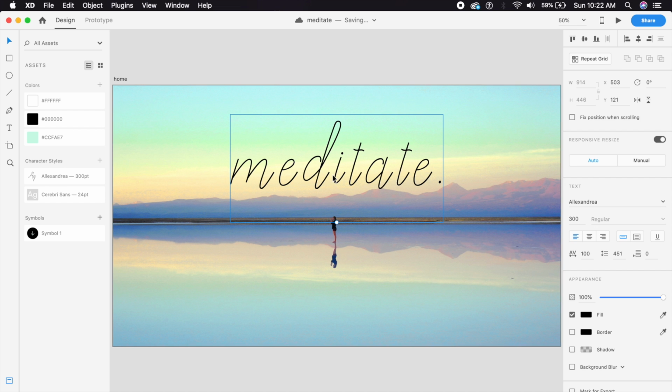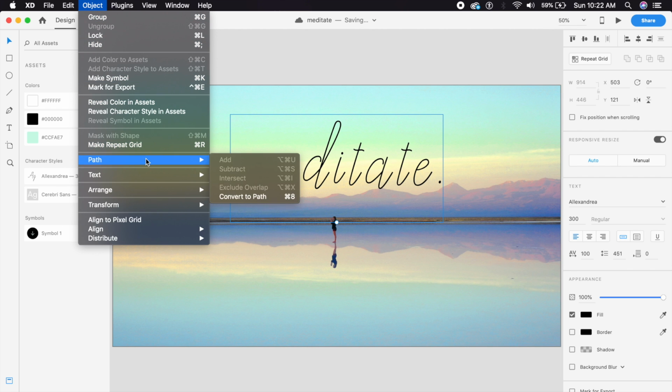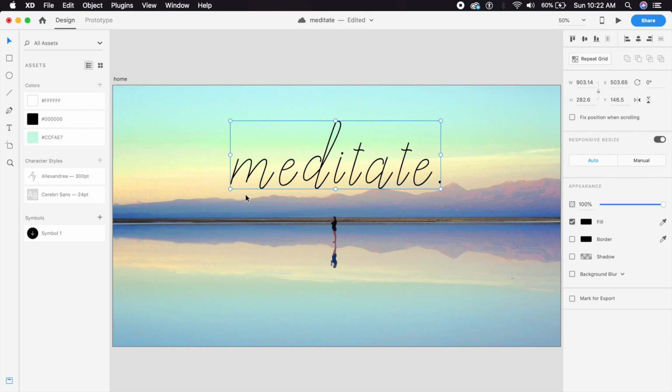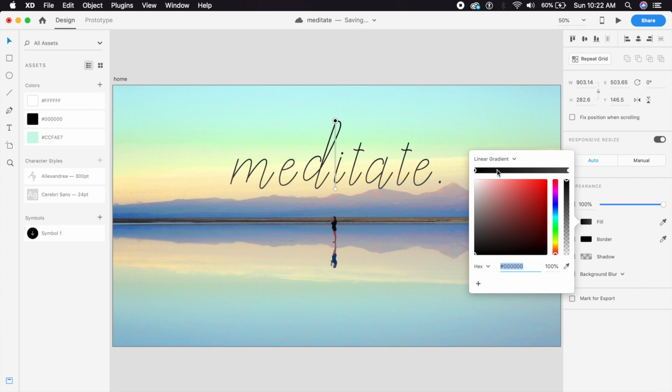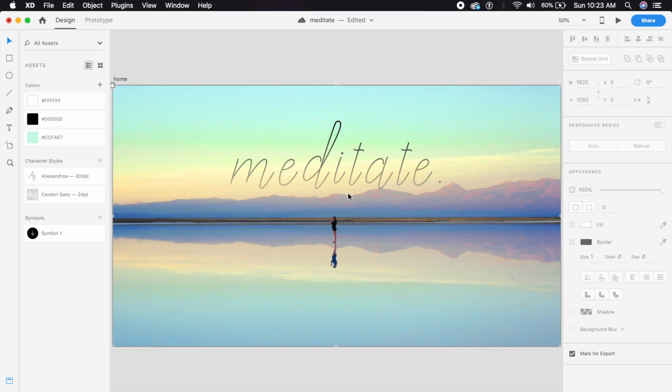Now what we have to do is go to Object. After selecting this, go to Object, say Path, and inside the path you'll see Convert to Path. You have to convert this to path to give it a gradient. So inside fill, I will say linear gradient. And as you can see, there are 2 points. So at the bottom point, I'll select the bottom point here and I'll reduce the opacity by about 50%. You can do slightly more. You can do somewhere around 30. If you're feeling like doing that, you can do that.